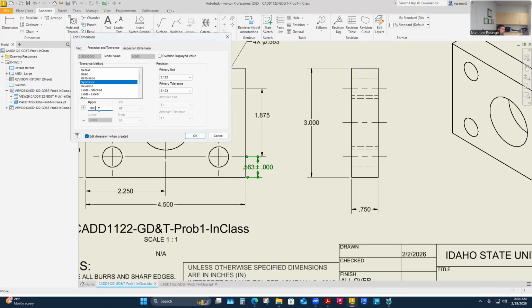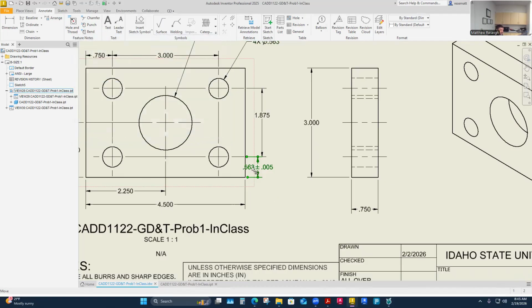It's not an upper and lower. You have to have a deviation in order to put two different inputs in. Think of these as dimension styles. So that's the only thing I'm changing, symmetric, and I'm adding that, and this is what it would look like, right? This is me showing what's inferred by the tolerance block. That it's 563 plus or minus 5 thousandths.